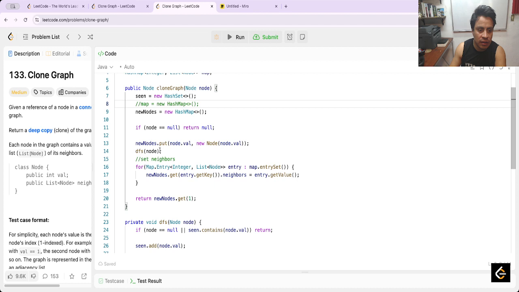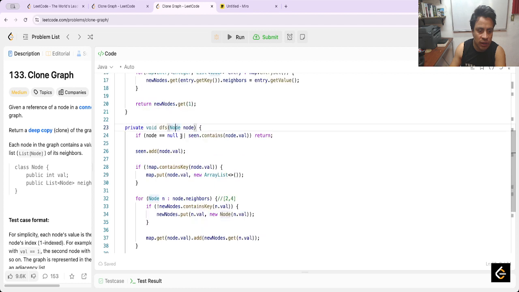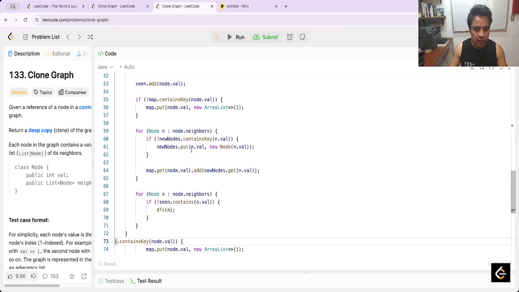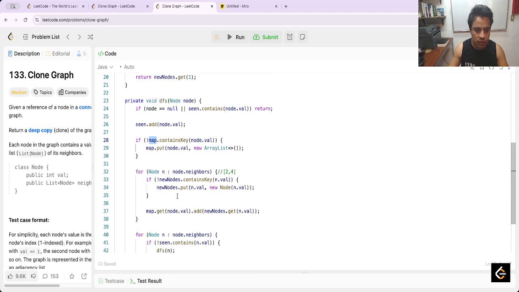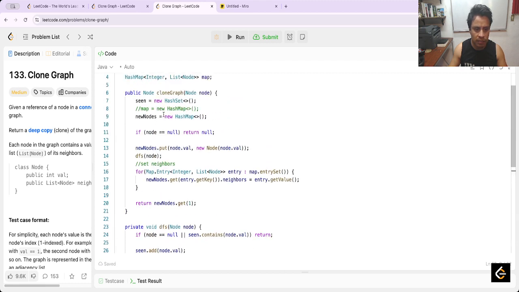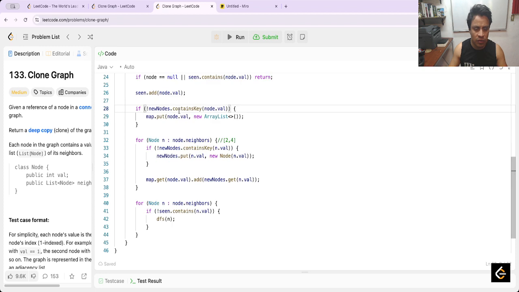And that means that when I receive this, the node is equal, okay, yeah, here the first map is contained here. New nodes contains, oh sorry, new node is another map, new nodes doesn't contain the node.val.